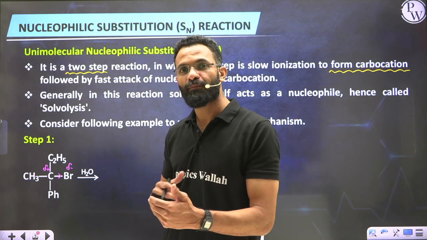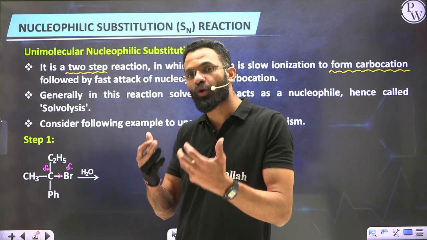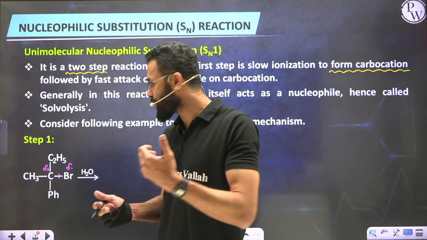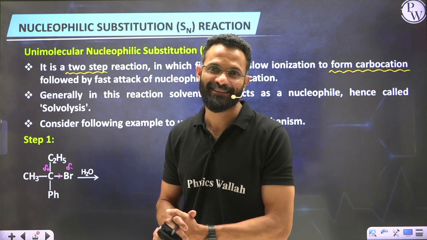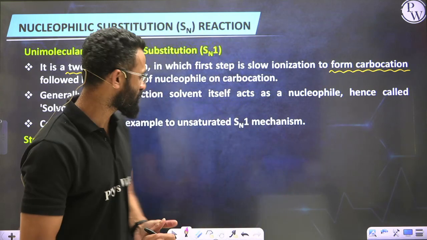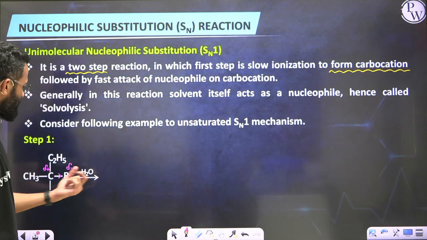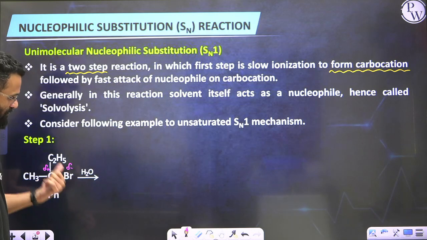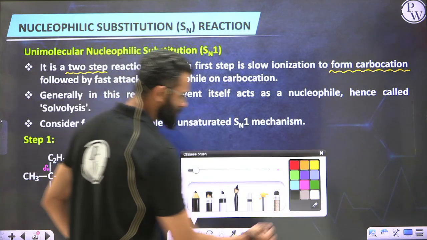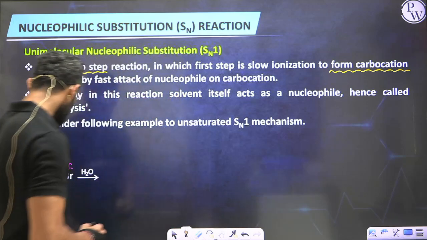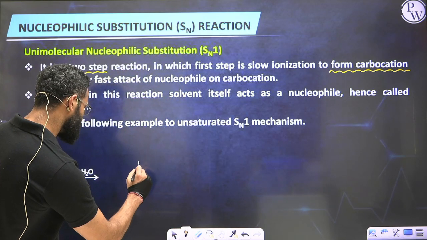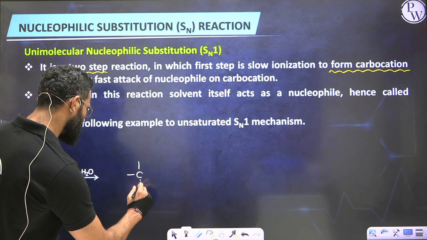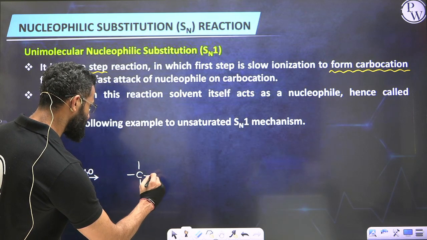So a more polar solvent with a high dielectric constant will have the ability to help the dissociation of a carbon-halogen bond into separated ions. Because water is a polar and protic solvent, it will help the dissociation of the carbon-bromine bond. As a result, you will see this carbon-bromine bond becomes polarized. So this is now in the process of breaking.